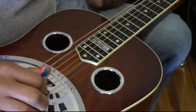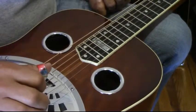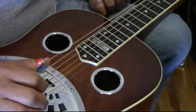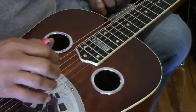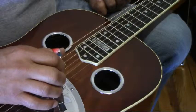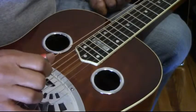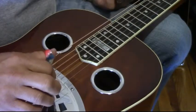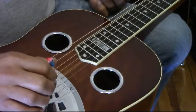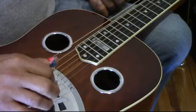But try to stay on three strings, any three, it doesn't matter. Just the same. Okay, good. So try these three. It's 4, 3, and 1. 4, 3. Okay, keep going.